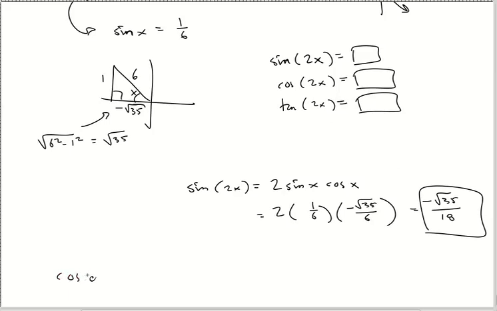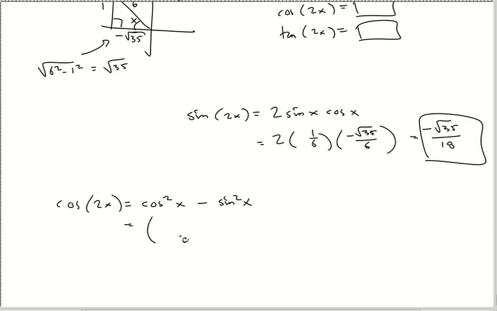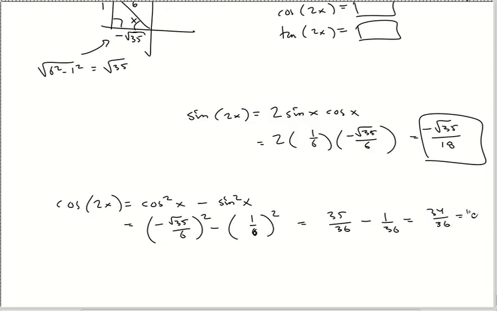My cosine formula, they have a variety to choose from. I'm just going to go with the one that I always try to remember here: cosine squared x minus sine squared x. You can choose whatever you like. So the cosine of this guy up there, we already know, is negative square root 35 over 6. And squaring that guy, the sine is 1/6. Again, we're squaring that guy. And so the square and the square root cancel. 2 negatives cancel. 35 over 36. Minus sign is retained there. 1 over 36. 34 over 36, which reduces to 17 over 18.